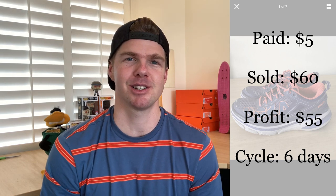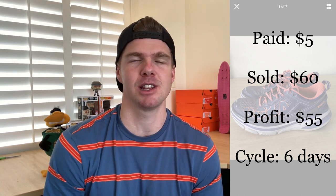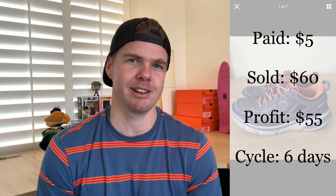As much as I love Asics footwear, if I had to pick a second brand I love just as much, it would be the Hokas. The Hoka One One is a very quick, fast-selling shoe. I bought these for $5 in an op shop — I ran in at 4:59, one minute before closing, spotted them right on the shoe rack. I quickly paid my $5 and got out of there. Within just six days, these Hokas sold for $60 on eBay. I made a $55 profit — after fees of about $6 or $7, that's just under $50. The Hoka One One is a shoe to look out for. They sell really fast — a great running shoe.